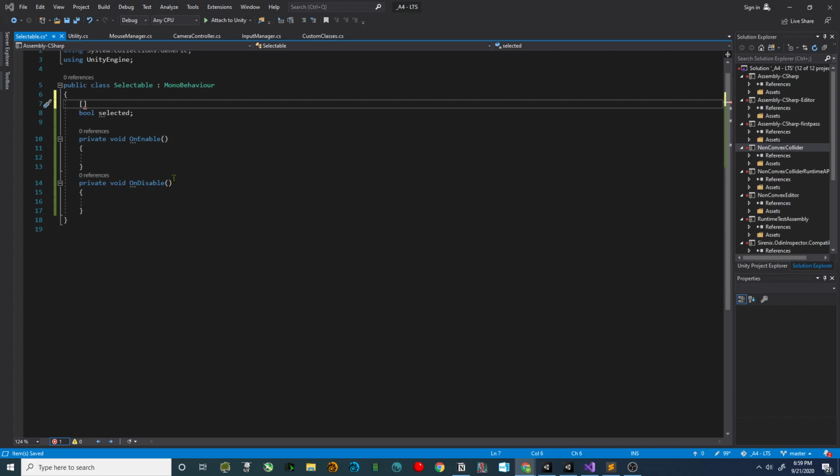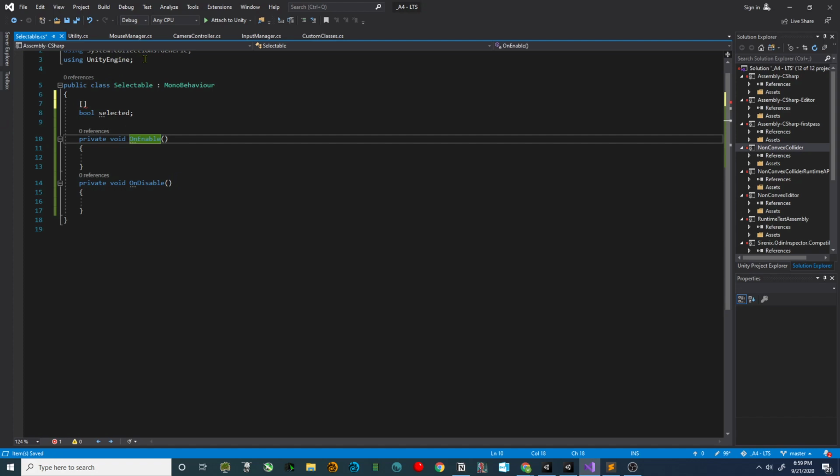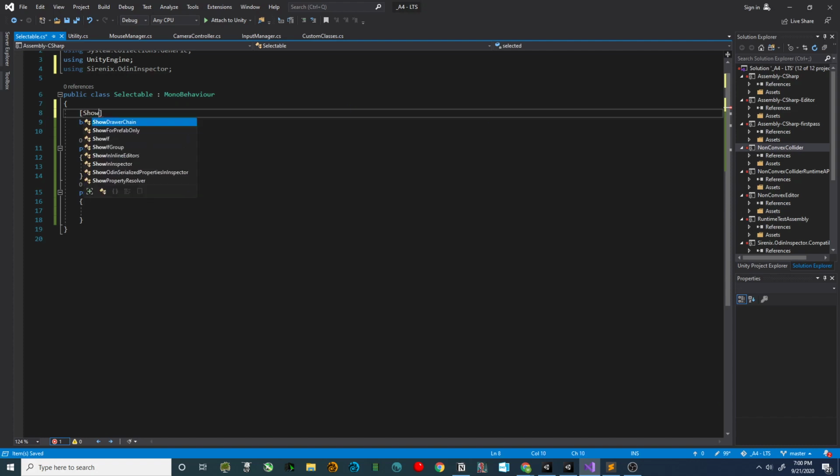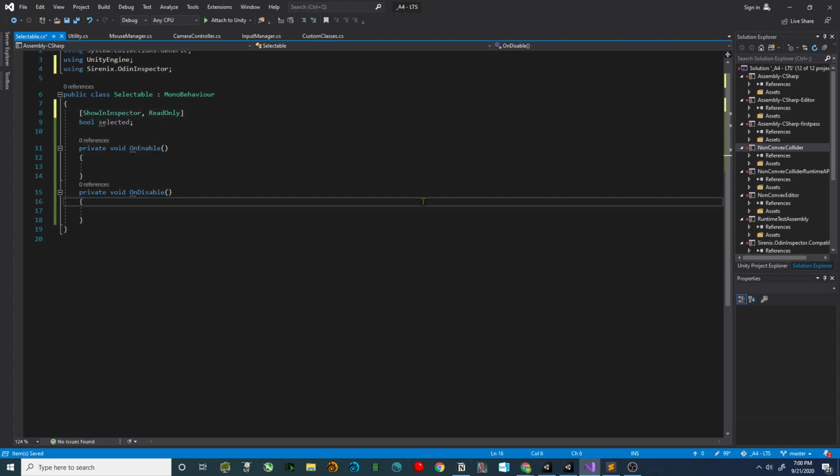So at the very top, I'm going to make sure that I'm using Sirenix.Odin.Inspector. For this attribute, I'm going to type up here ShowInInspector and comma ReadOnly. That'll let us see it but not change it in the inspector.